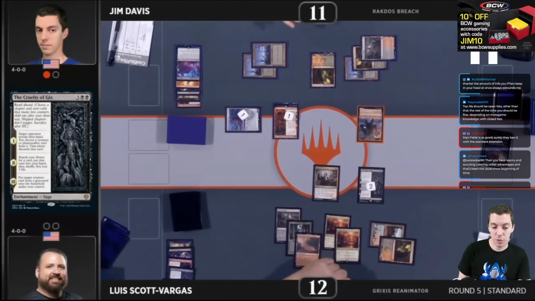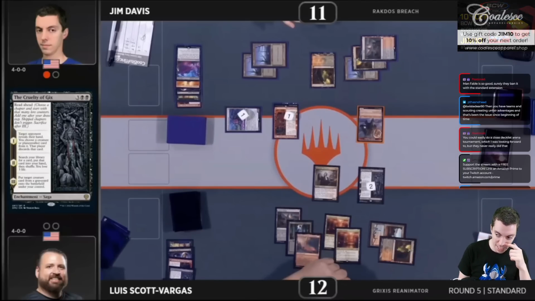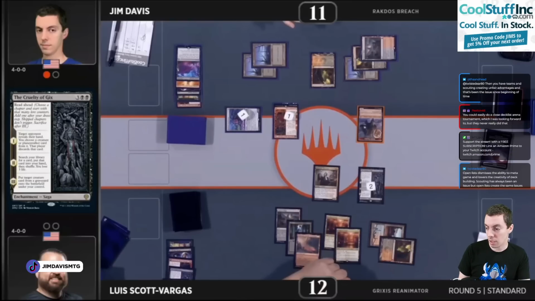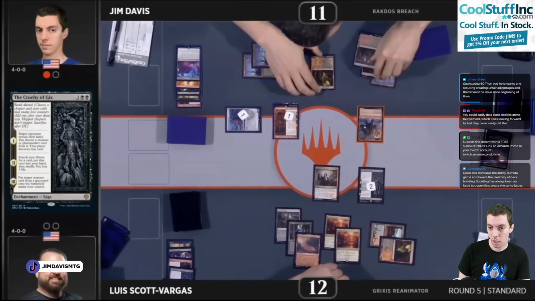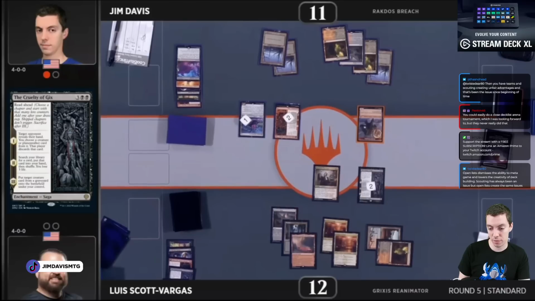Okay, so you can't see it. It's off camera, unfortunately, but Luis discarded the Atraxa. It's the card at the bottom of his graveyard, right above his name on the thing. So Luis makes an interesting choice here. By discarding the Atraxa, he exposes it to Graveyard Trespasser, or my 1 copy of Cruelty of Gix that I boarded in. Whereas if he had waited on it and held it in hand, that wouldn't have happened. So I wanted to try and find some more gas, obviously, to play something, but missed, unfortunately.